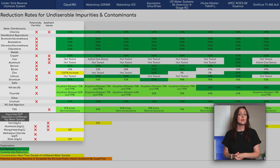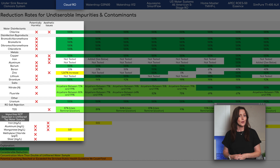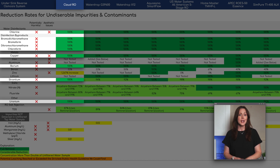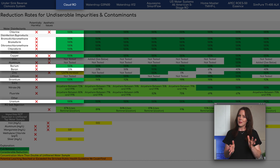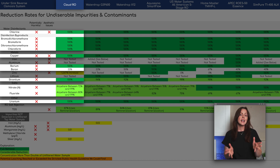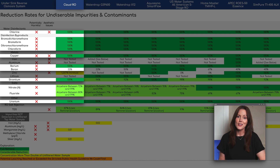The Cloud could remove most undesirable impurities and potentially harmful contaminants to 100% — chlorine, disinfection byproducts, copper, barium, strontium, and uranium. Boron was removed by 33%, so not perfect. For nitrate, reduction ranged from 72% to 99%, and for fluoride it ranged from 80% to 99%, so traces of both remained in the water, but it was so little that the lab couldn't quantify exactly how much was left. Compared to the other under-sink ROs we tested, the Cloud did at least as good as any of them for reducing fluoride, while for nitrate some other systems did a little better, achieving 100% reduction. Bottom line, the Cloud did really well in our lab testing, with some other systems doing a bit better for two analytes.